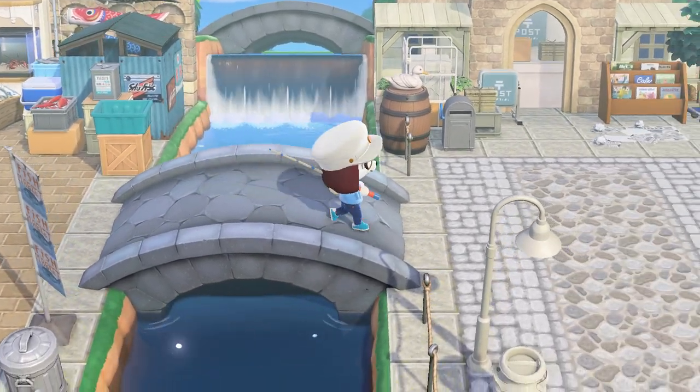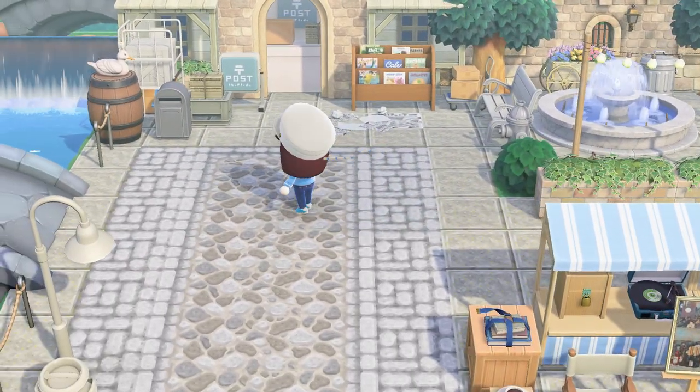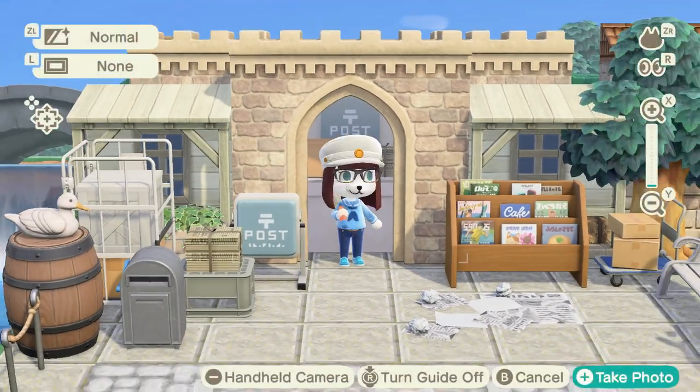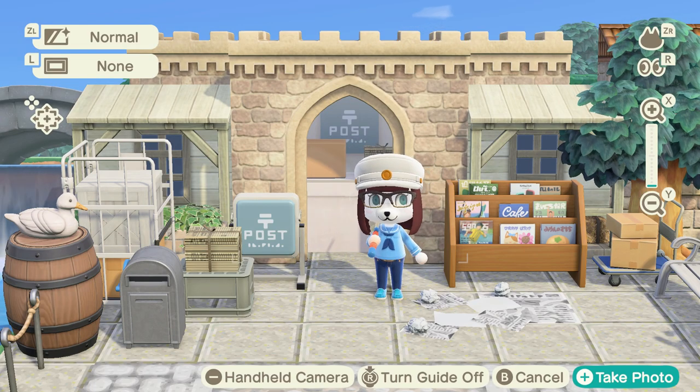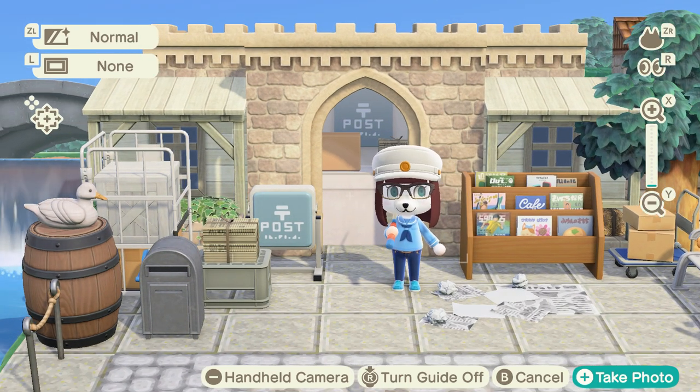Heck yes. And of course, no Matilda island can be counted as complete if it doesn't have a post office. This is remarkable. And I love that every single time we have come to one of her islands and seen the post office, every single one has been different. Every single one. It's remarkable. I don't know, Matilda, how you come up with the ideas for each of your post offices, but it's fantastic. I have yet to see a post office on any of your islands be the same build.